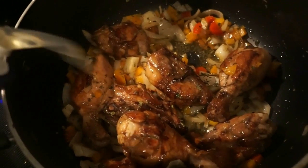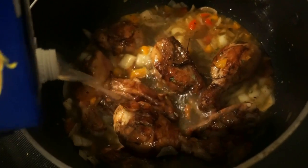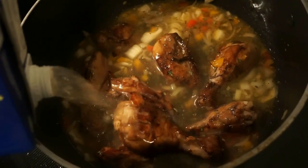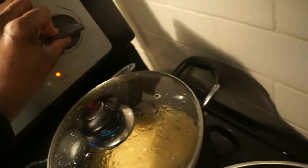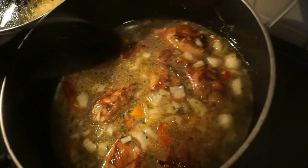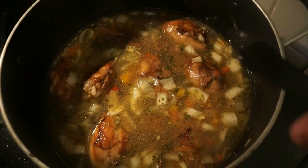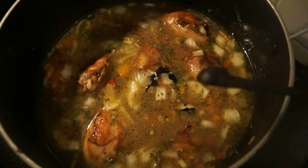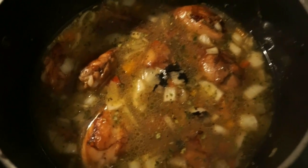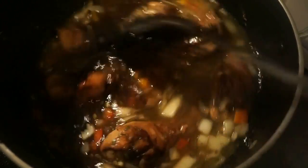After you're done that, you want to go ahead and add your chicken broth. You can add anywhere from about 2 cups to 2.5 cups, depending on how much you want. And then you want to turn your stove up now and bring this to a boil. And then you're going to turn it back down once it starts boiling. So just to go with the color of the sauce, I'm adding half a teaspoon of browning sauce to this, just to darken up the sauce a little bit, because I want it a little darker than it is. And then we're just going to mix that in.